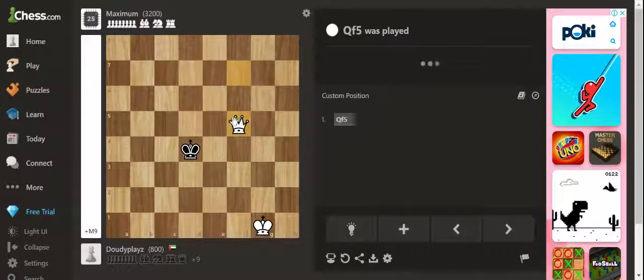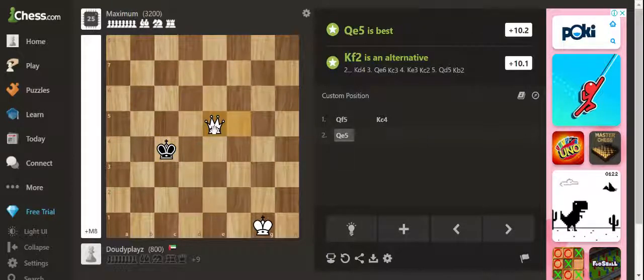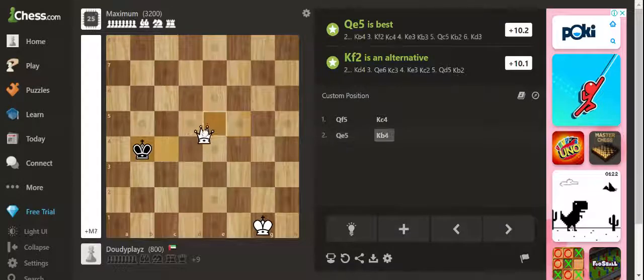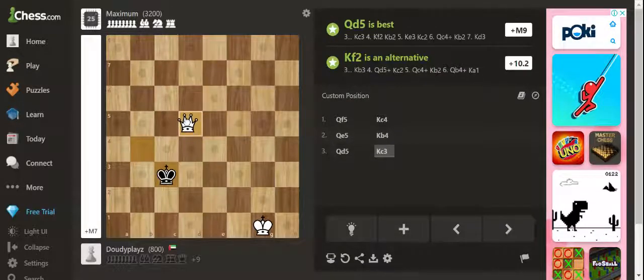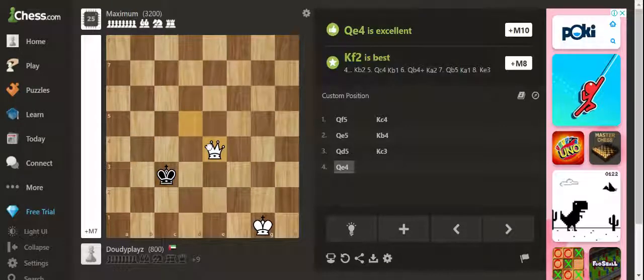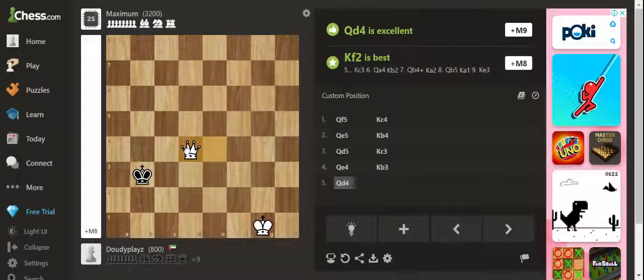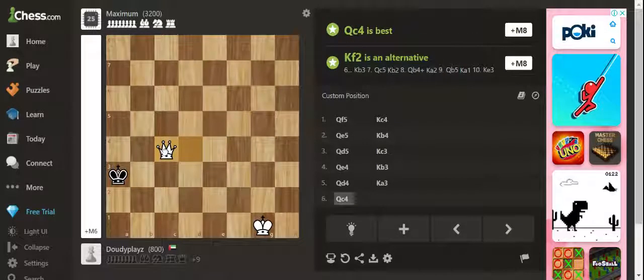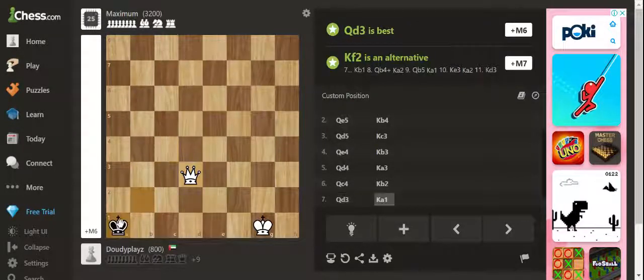It is forcing him to go this way, and it's the best move. That's not the best move, but that doesn't matter. Now let's force him to go this way. Okay, now you just copy his move. When you're a knight's distance away from him, just copy his move. You have to get a knight's distance away from him, and then you just copy his move, whatever he does, and sooner or later he'll have to get forced into the corner.